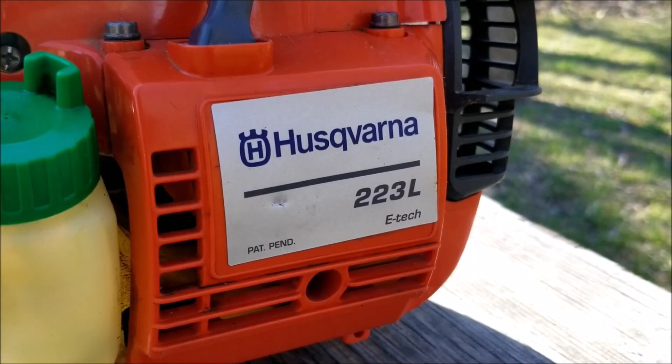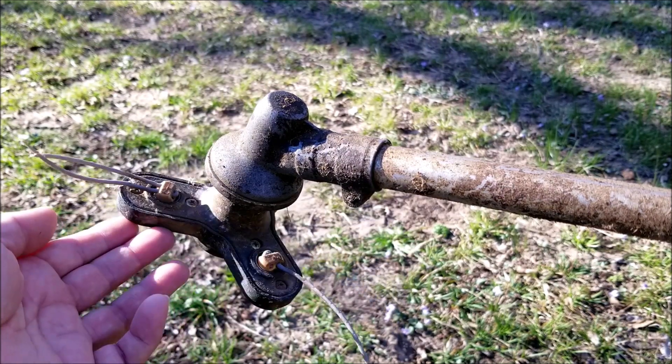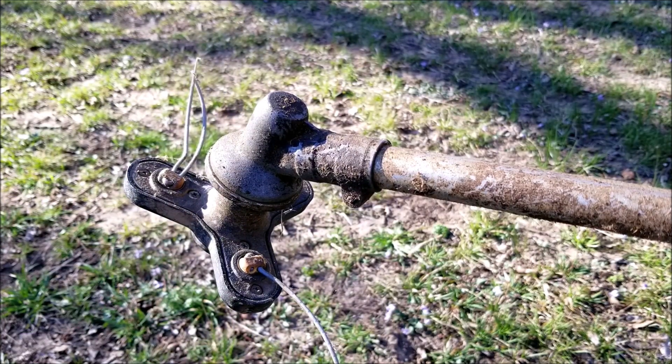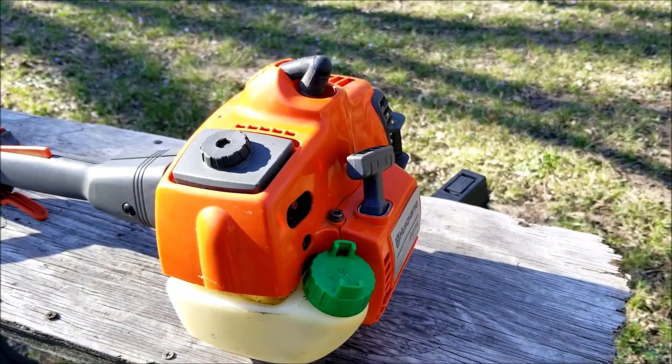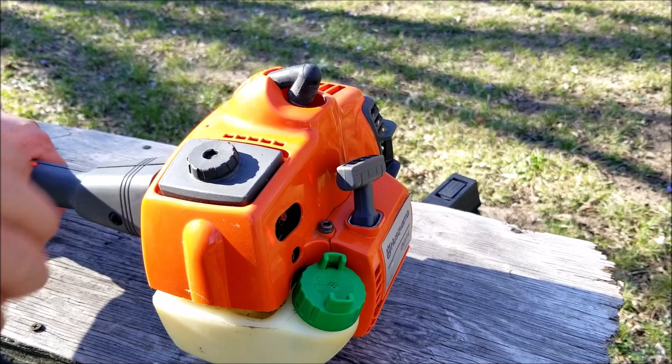Now it's unfortunate that this one was put up with fuel in the tank, but I've even done it too, just not for very long. It did come to us with fuel in the tank but I hung it on the wall, which should have been fine, but all the fuel leaked out of the tank for some reason. Otherwise we would be examining the fuel's condition. I do recall that the fuel's color was very dark, which means the gas portion was evaporating away and leaving just the oil behind.